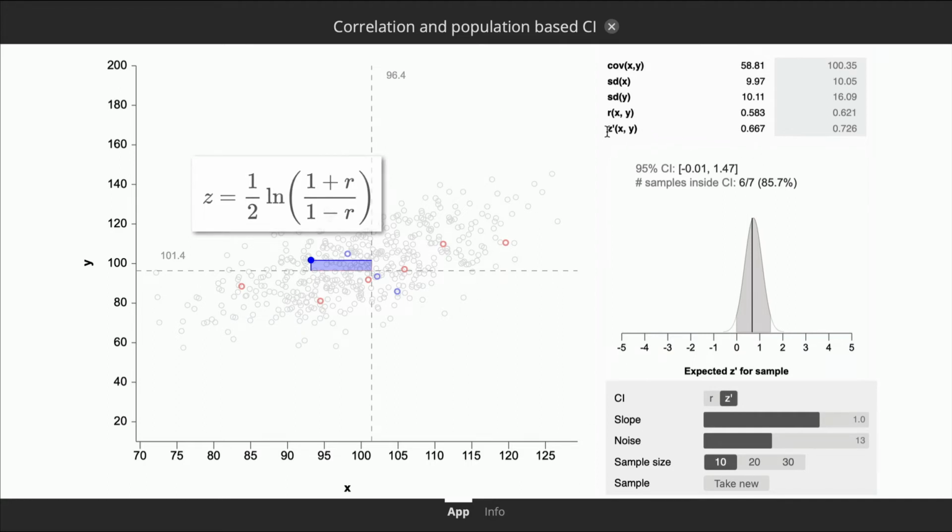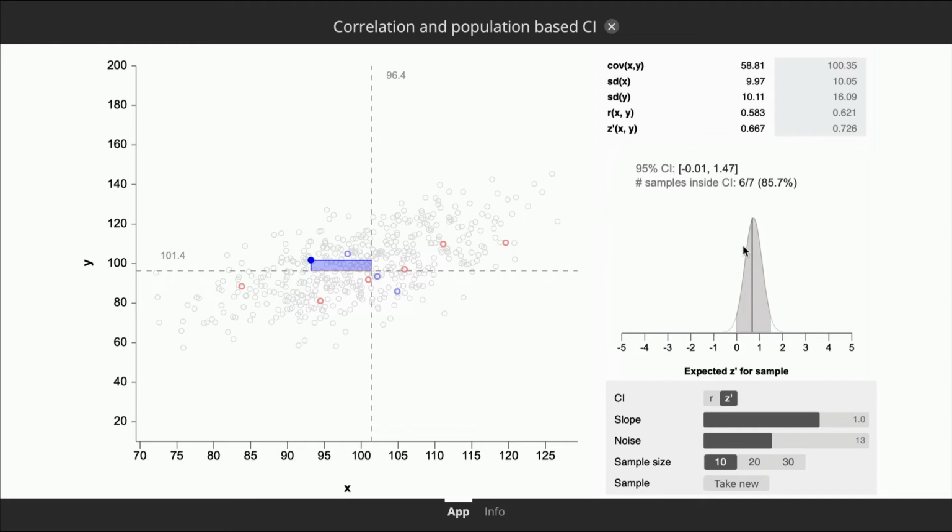And then if we do that, and if sample size is larger than 10, and you can see that indeed our sample, in this case it's 10, then the Z prime follows approximately normal distribution. So we can use normal distribution to describe the behavior of the Z prime values. What you see here is the Z prime for my sample. It's this vertical line. You can see it's 0.667. And then this distribution is the normal distribution for all possible Z prime values.